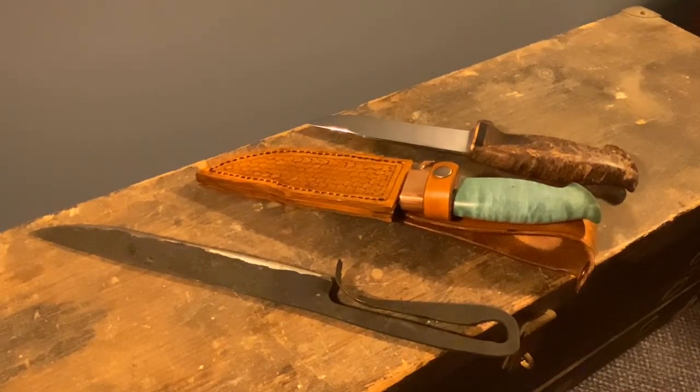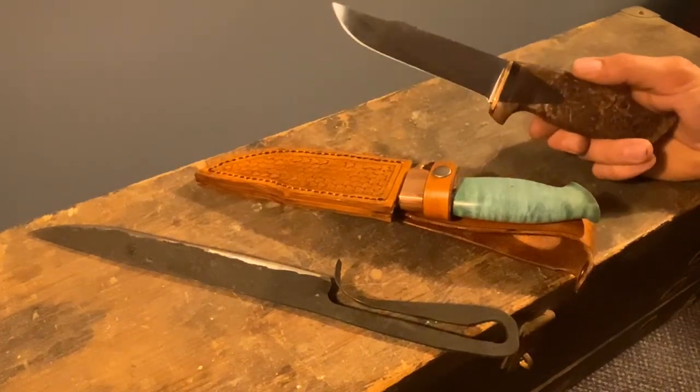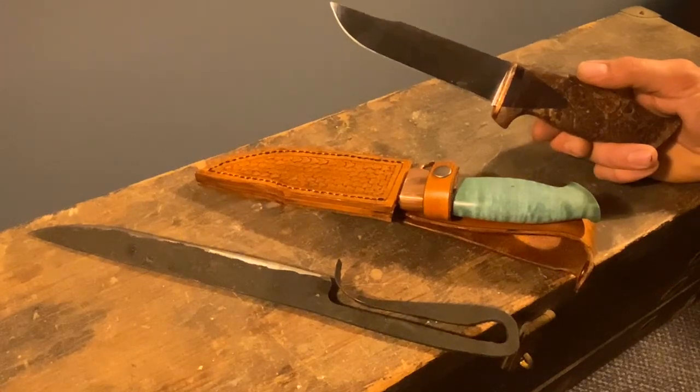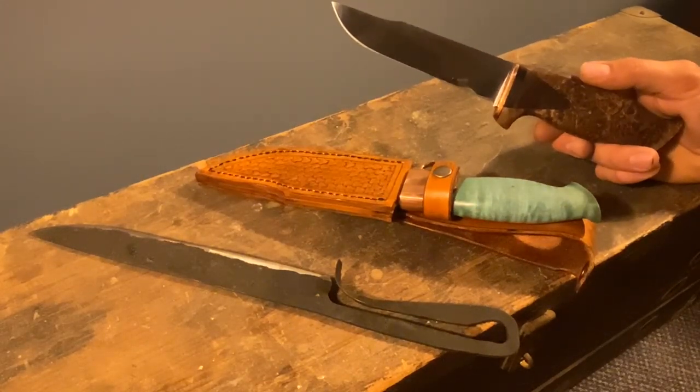If not, go back a video. I think it was the last video I did. You can check that out in that video, why I wouldn't sell this knife. Something else I'm going to do with this knife, because it was an experimental knife, the handle especially. The sheath, I'm going to experiment with the sheath as well.